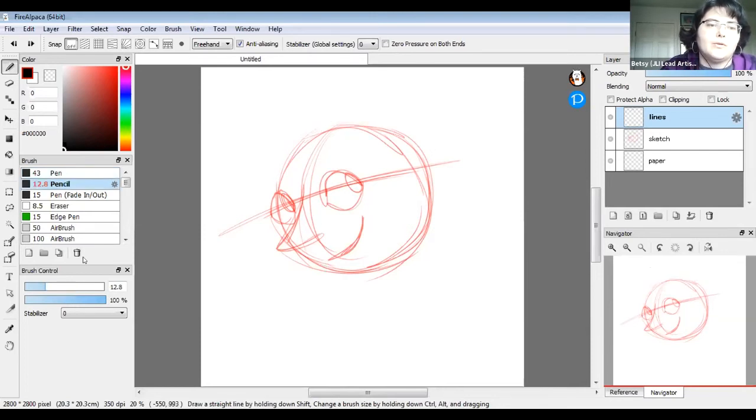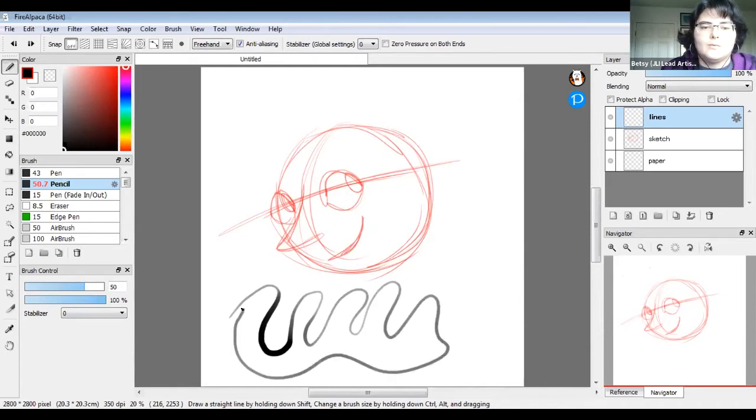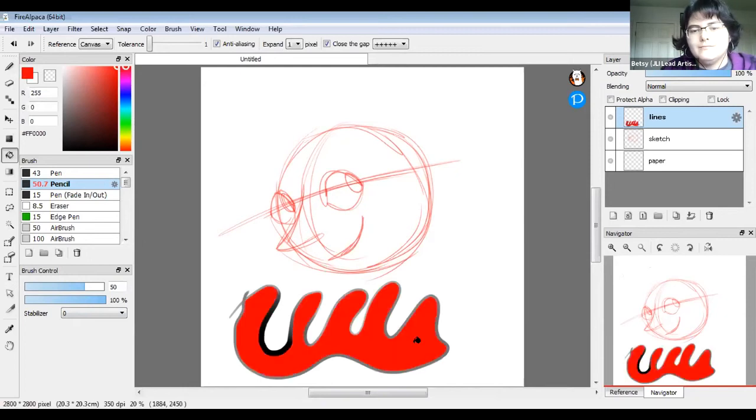If I try to do that with the pencil, let me make it large so you can see. If I sketch lightly, it's gray, but if I press harder, it goes black. And if we did this with our lines, when we come to fill it with color, now it's got this weird outline that goes from gray to black.